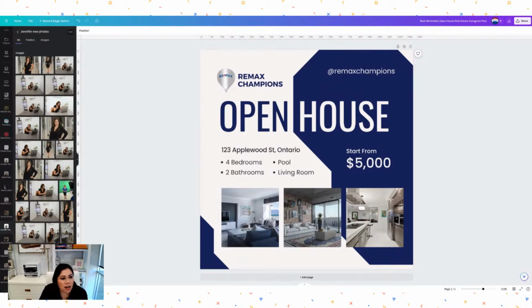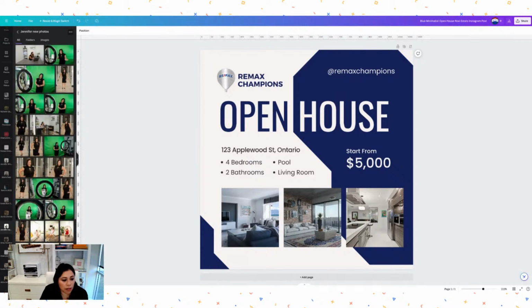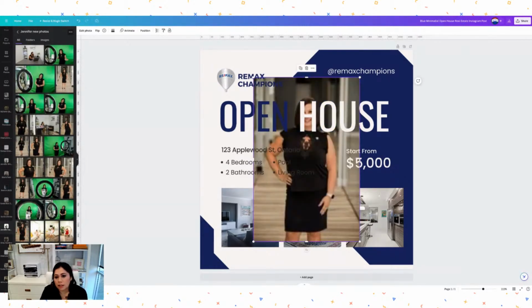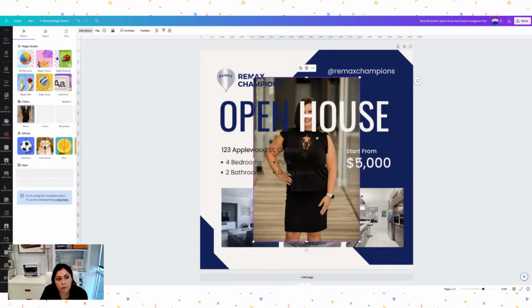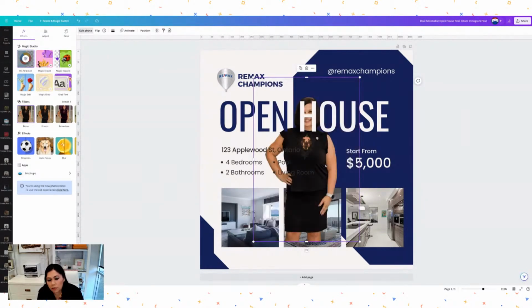So if I want to add a picture of Jennifer to it, then what I can do is just simply click on it. And if you notice, remember she's highlighted. So she has the purple around her. If I want to take the background off, I'm going to go up here to the left side where it says edit photo. And I am going to go to BG remover, which is background remover, with this beach ball. Select that. Now, once I select that, you can see it's doing its magic. It's removing everything that's behind her in the photo. So it'll leave her all by herself.